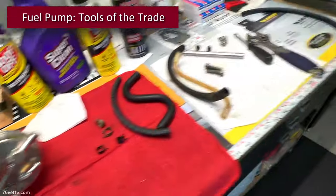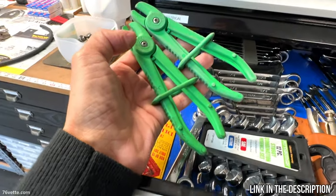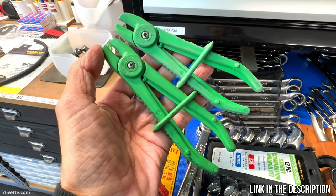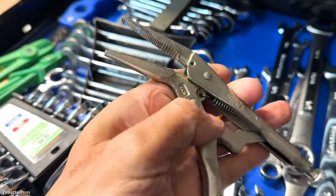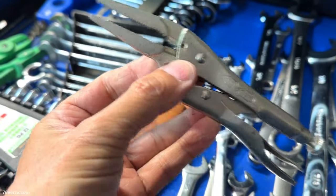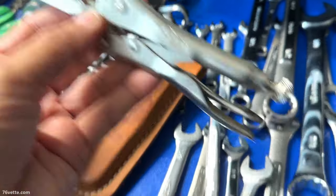And one more suggestion I have is to spend a few bucks and get these hose pinching pliers. They are very inexpensive. And you will see, once I start the installation of the fuel pump, how handy and practical they can be. Oh, and before I forget, if you don't have these and you're in a pinch, no pun intended, you can always get by using locking pliers like these. Just be careful not to damage or cut the hose when you're pinching, but they'll get you out of a jam. So these are good to have as well.